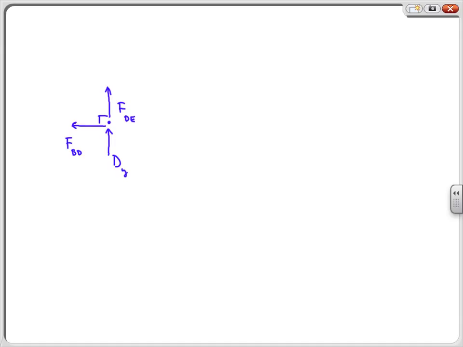Here only two members are coming together, BD and DE, but the reaction at D functions as a third member bringing a load into the joint. Here the reaction force and member DE are collinear, and member BD is therefore a zero force member. More generally, if we have a portion of a truss that contains a joint connecting just two non-collinear members with no external load applied at that joint, equilibrium of the joint tells us immediately that both members carry no load.